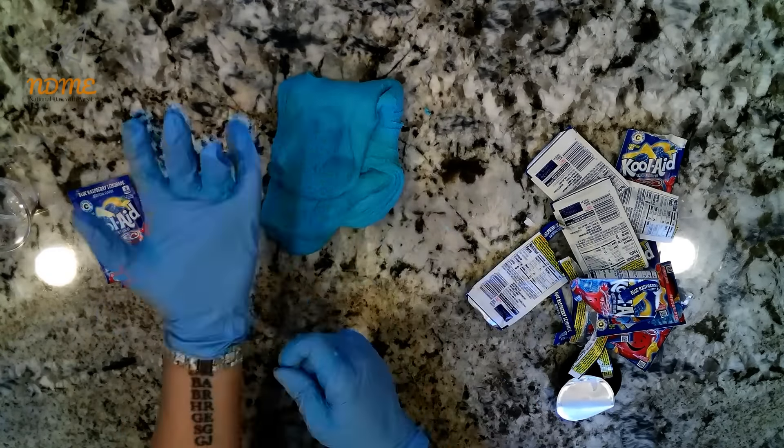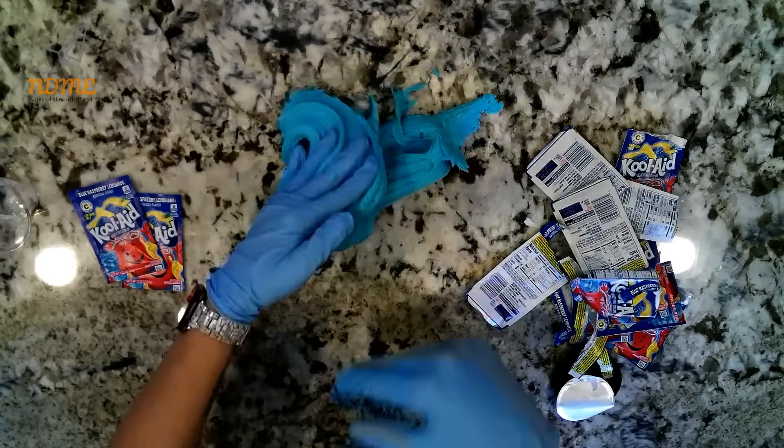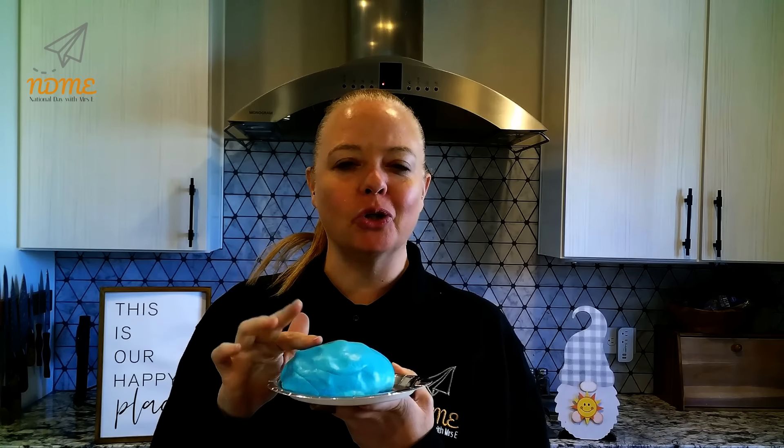Let's see how it tastes. Alright National Dayers, here it is. I'm going to be honest with you — I'm a little nervous about this one because the recipe called for Kool-Aid powder, which is not sweetened. And coffee creamer is not sweet either — that's just dried milk. So I'm not sure how this one's going to taste. But hey, it's nothing if not an experiment that we can always change and make better. So I'm going to take a tiny little piece of taffy and we'll see. Keep smiling, National Dayers. Have a thoughtful Thursday, and I will see you tomorrow. Bye! Oh, I'm so nervous. [Tries taffy] So sour. Alright, we're going to have to add some sugar to this bad boy. I gotta go — see you tomorrow. Bye!